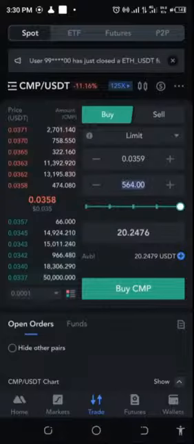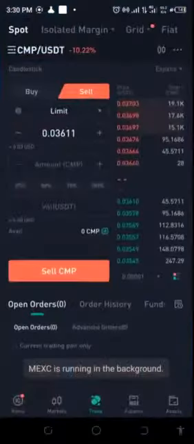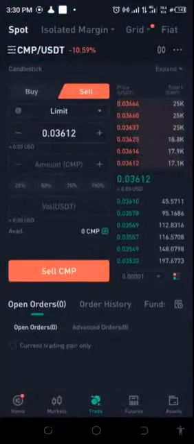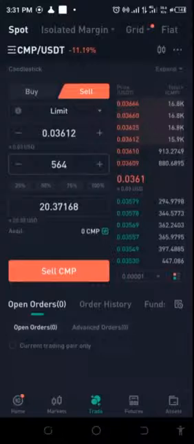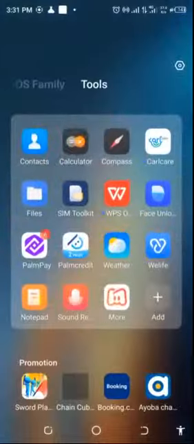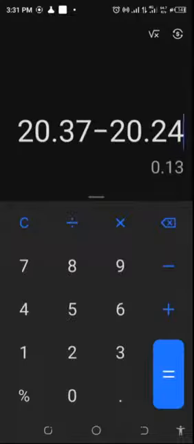So let's just copy that and go check how much we can get on KuCoin. Okay, so this is it. So we have it here. Let's check to be sure and see how much we can make. Let's paste that here. Oops, so what we have here is 20.37. That doesn't look really interesting. Okay, so let's go to 20.37 minus 20.24. That's just 13 cents.